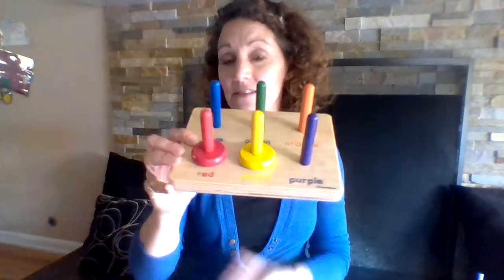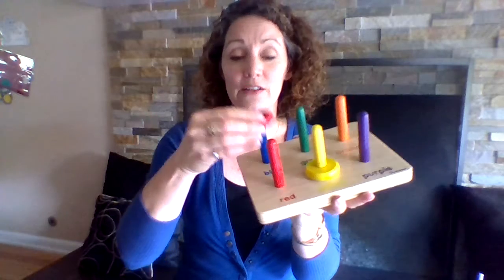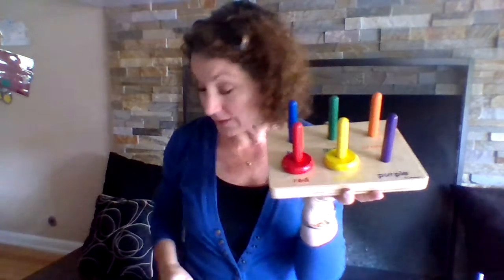Now, if you don't happen to have a stacker with a tapered base or stacker portion, you can go to one of these styles. This is where it doesn't matter where the rings go. They all fit on the same. This is a good one for sorting by color. So you can put all the reds on the red, all the yellow on the yellow, etc., etc.